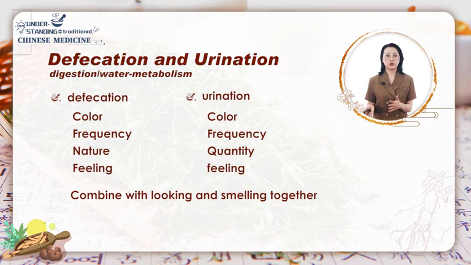There are two key factors for differentiation: first, the mobility of intestines; second, body fluids. Abnormal defecation includes constipation, diarrhea, loose stool, and irregular defecation, while urination is closely related to the spleen and the kidney, which bear the duty of managing water. For both defecation and urination, the judging standards need to focus on color, frequency, nature, quantity, and the patient's feeling during excretion.